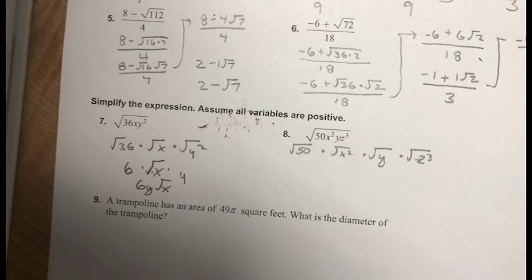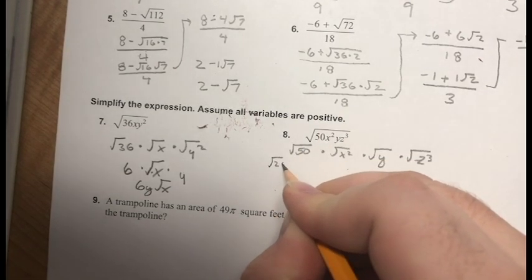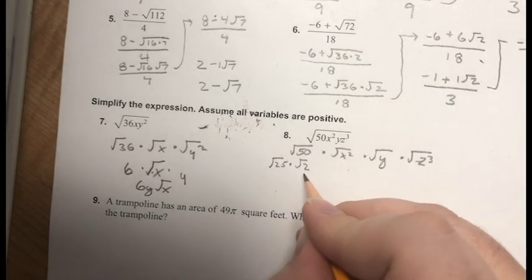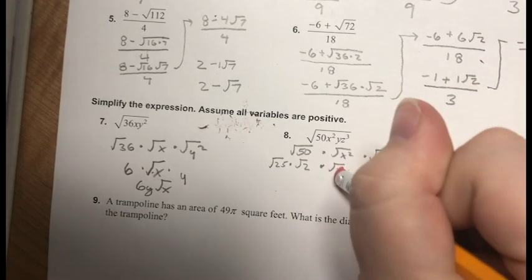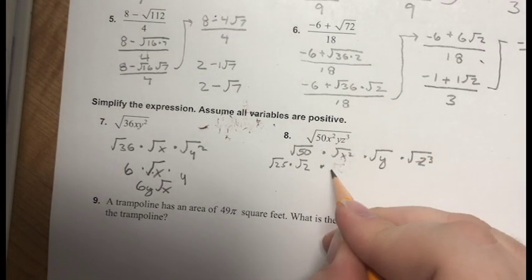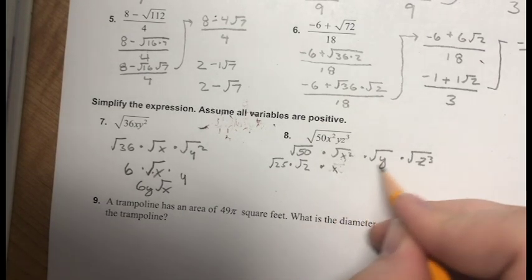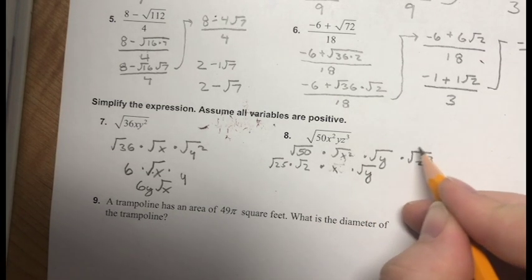Now, we're going to do things just like we've been doing. We're going to look at that 50 and ask ourselves, can we break that out even farther? And we can. We can say that this is the square root of 25 times the square root of 2 because we factored it out. And now we can continue with our thought process. Actually, let's just go ahead and simplify this. We know that x squared, when square rooted, becomes x. All right, because x times x is x squared. We know we can't do anything with this guy, so we're going to leave it alone because there's nothing we can do.